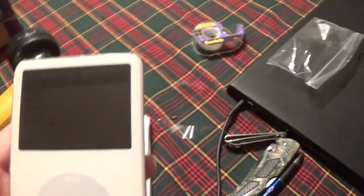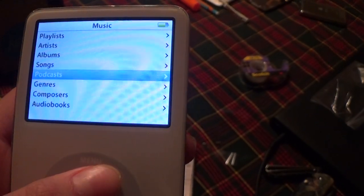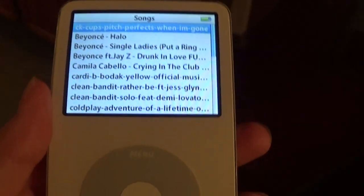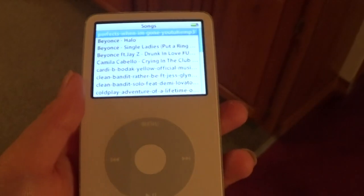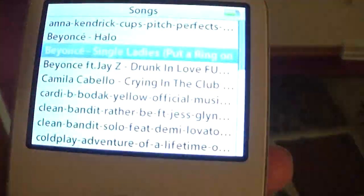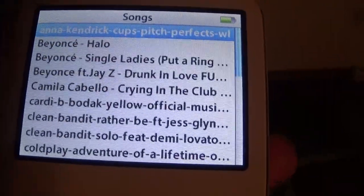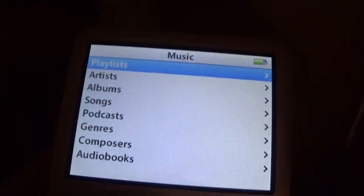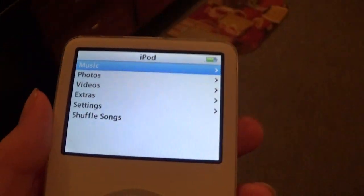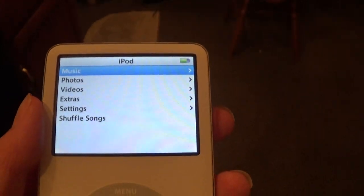This iPod has a lot of sounds on it. When I plugged it in, it said Adam's iPod — so I'm guessing the guy's name was Adam. Adam, if you're watching this video, I think you have major sleep problems. I installed new music onto this. Before there were sleeping sounds and scratching noises, and I just couldn't take it anymore, so I plugged it in the computer, restored the iPod, and put new music on it.